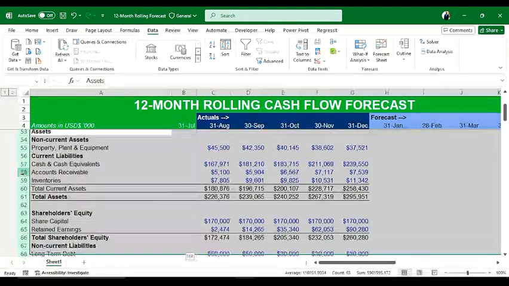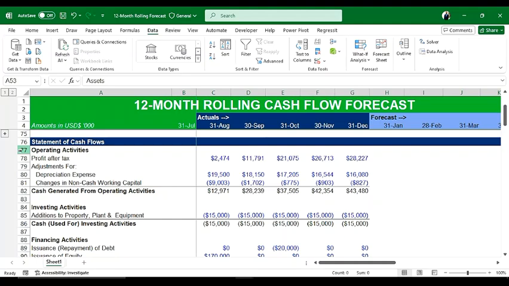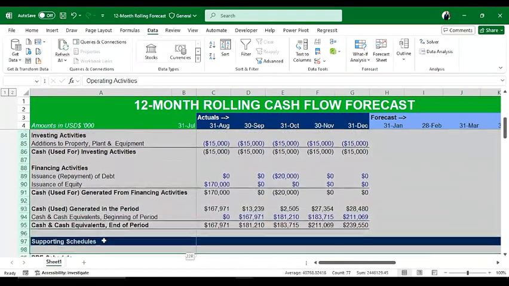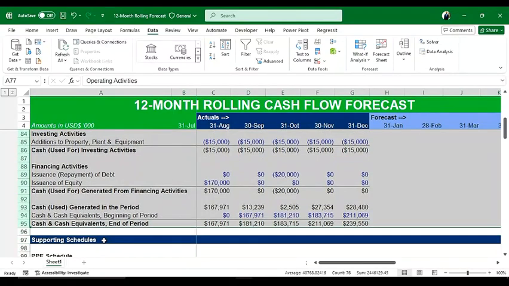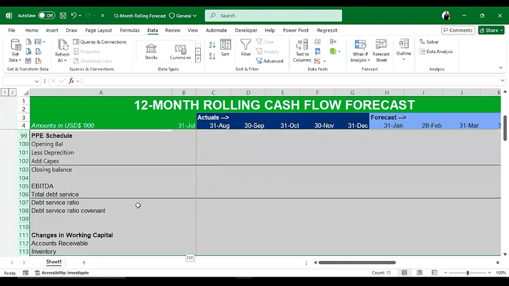So selecting everything here, I'm going to hit F4 to repeat the last action. I'll group that as well. Do it for my statement of cash flows. Hit F4 to group that as well. Come to supporting schedules.